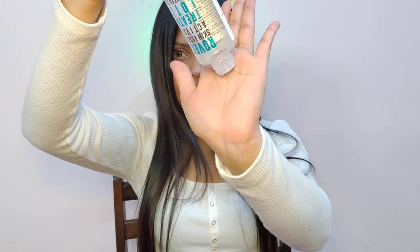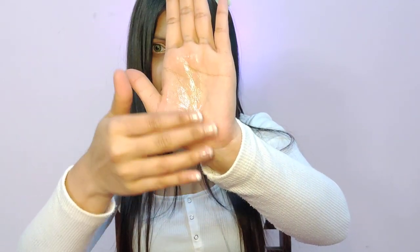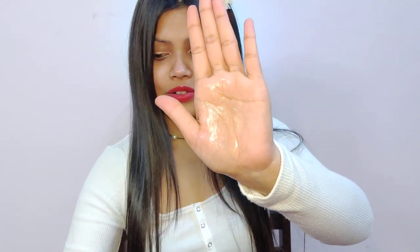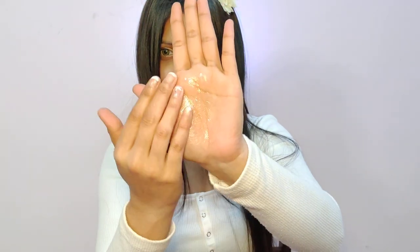I'll show you on my palm how the product pours — it just drops down slowly. It is not very watery, and it's not gel-like, but it takes some time to drop down. That is the texture. When I smooth it on my skin, this gives a lot of hydration — like the COSRX one, this gives a lot of hydration. Mind it, this doesn't have any slimy texture to it.